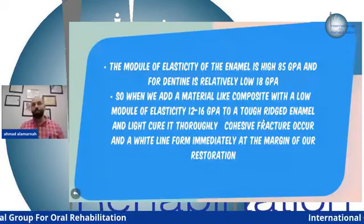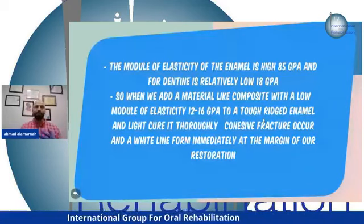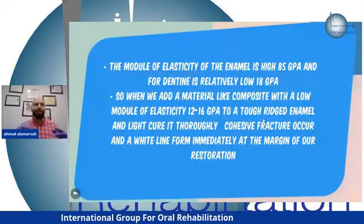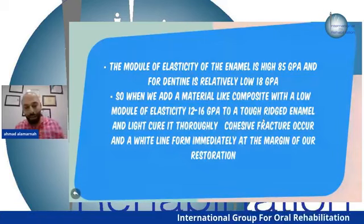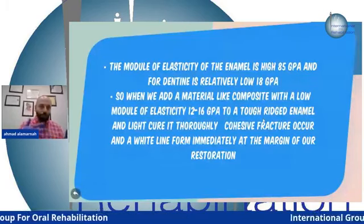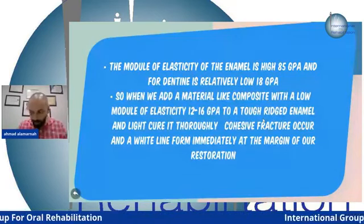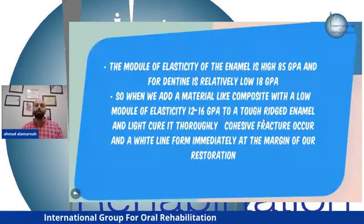For the composite that we use, it ranges from 12 to 16 gigapascal. So the composite here is more similar, or more flexible, like that of the dentin. So the dentin itself will compensate the shrinkage that will happen to the composite because it's elastic in the same range as the composite. But for the enamel, if we cure the composite completely, it will shrink, but the enamel will not compensate the shrinkage of the composite.